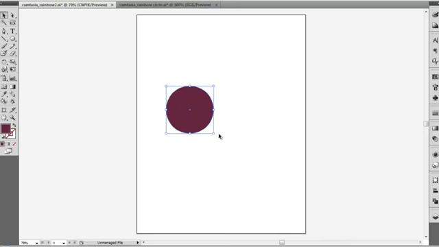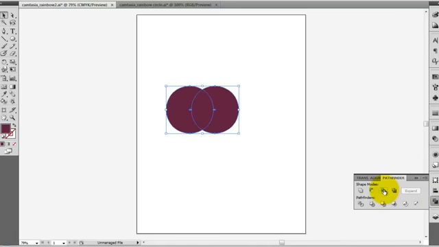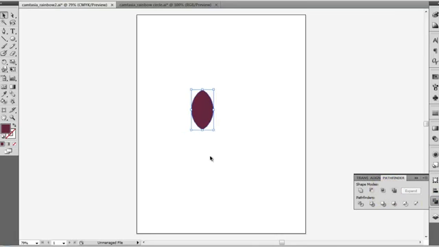Now what I'm going to do is Control or Command C and then Control F to copy the object and paste it right on top. And now while having the object selected, I'm going to hold Shift and drag my object out so it stays in the exact same plane without moving, right to around there. Because what I want in this is the intersected shape that is created in the middle. So I'm going to select both of these now, and with my Pathfinder tool, I'm going to click the Intersect Shape. And now we just have a cutaway of something that looks kind of like a petal.